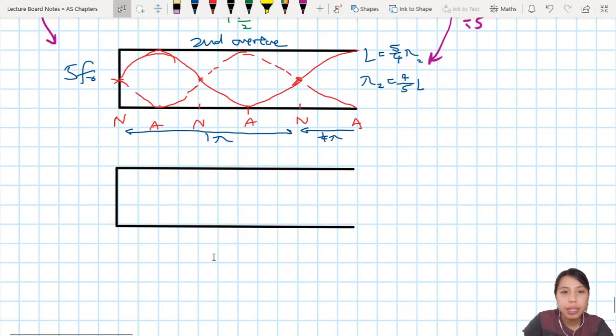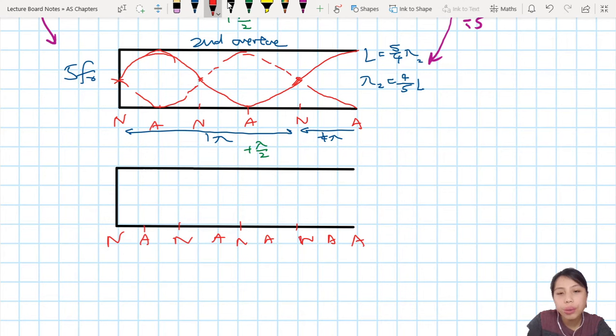So I've got many nodes. Same principle, you add another half wavelength to go up to the next pattern. Same thing, N and A or the N. But how many inside there? Wow, now I need 3 inside there. So let's see, 1, 2, 3. Let's try that. Okay, so this node, antinode, antinode, antinode, antinode. So 1, 2, 3, and then the half one is there. It's a bit out of shape, but you get the idea.